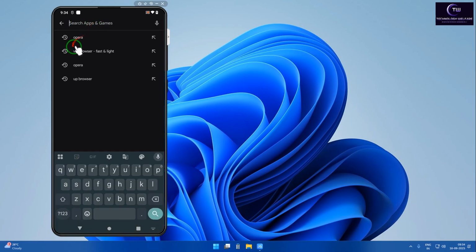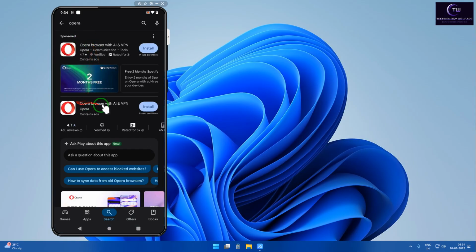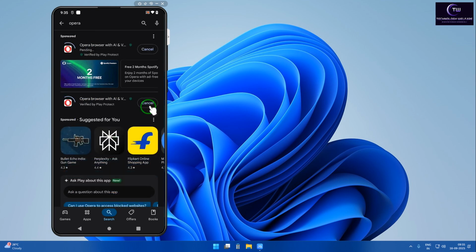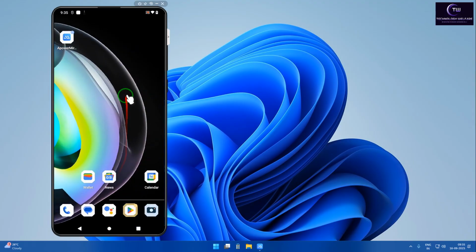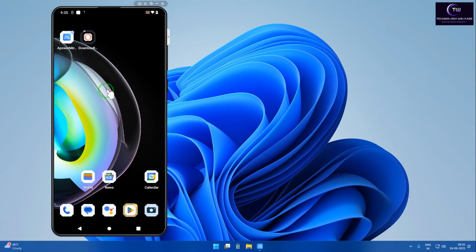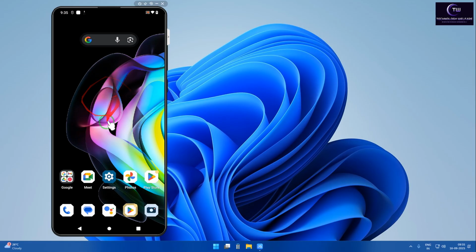Just we will come in here. That is Opera. Opera means we are coming with AI and a virtual private network. So we will go for installing it. If we install it here, on the other hand we will have to make two changes on the browser that is currently working. So take any smartphone, apply a similar strategy, and easily you can rescue it.